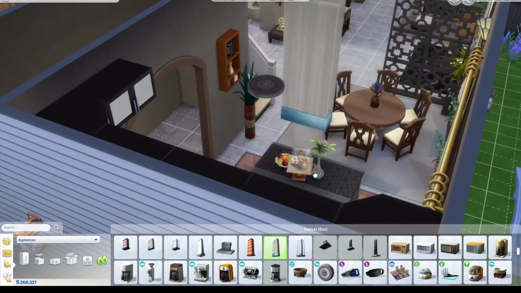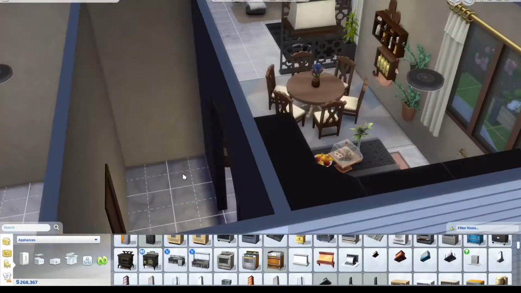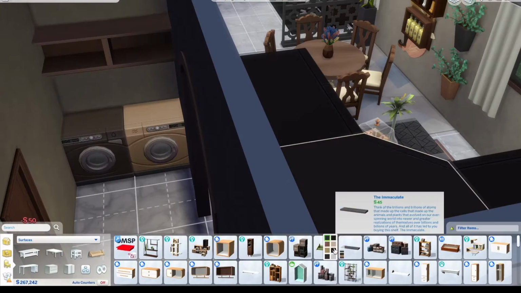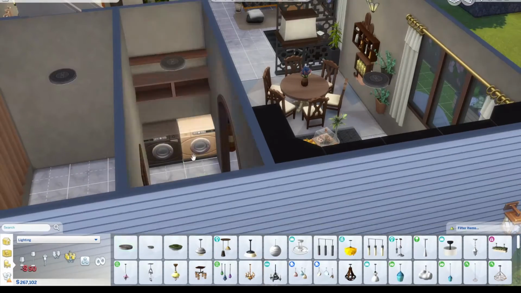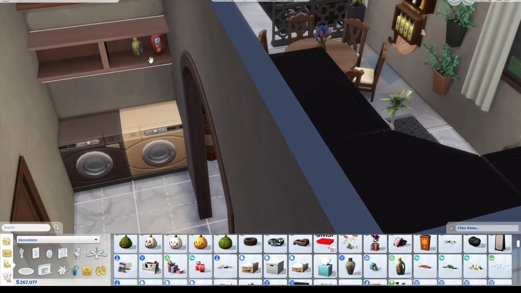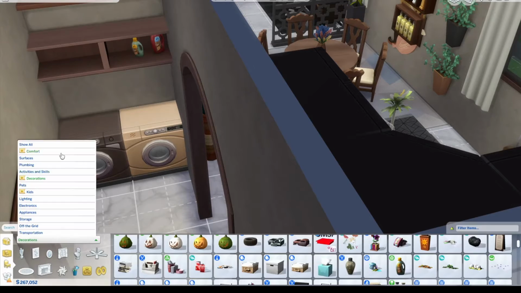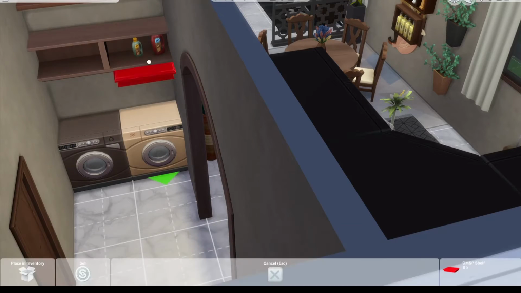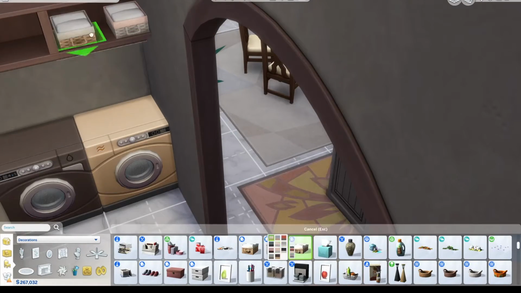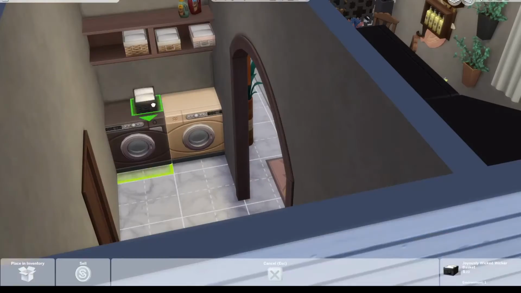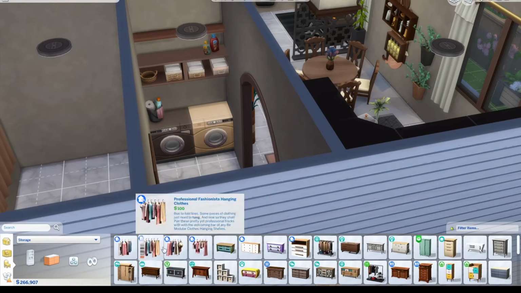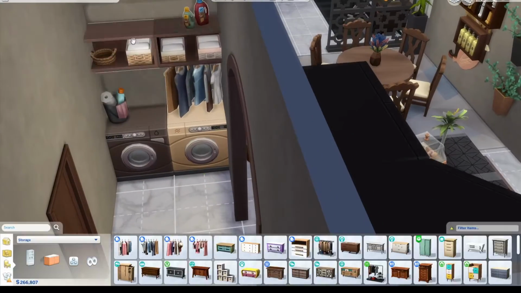Like when you have a butler, they need to come around and everything. So I put the dishwasher there right next to the maid so that they can do their work easily. And again here I am making another clutter because I just love clutter. And trying to figure out how to work with the surface. Yeah, this house is so huge that I ended up spending 6 hours doing this video.